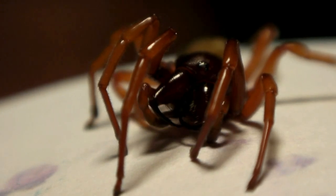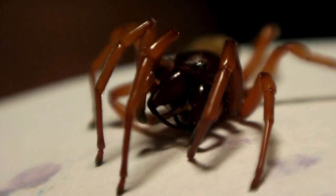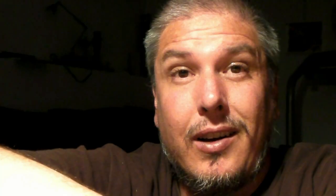The conclusion is: yes, painful maybe, but it's not really that bad. So as long as you respect the spider and don't try to crush it against your arm, it's not likely to bite you at all. And even if it does, it's probably just going to be a nip to let you know that you should let it go.